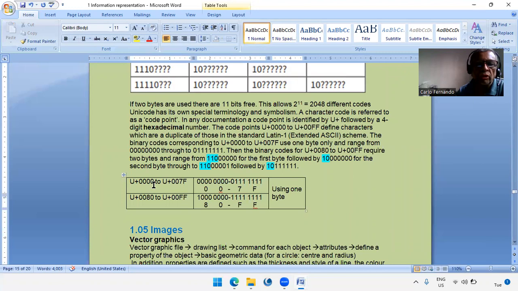So U+0000 to U+007F, this is a kind of summary. 7F, that is using 1 byte.